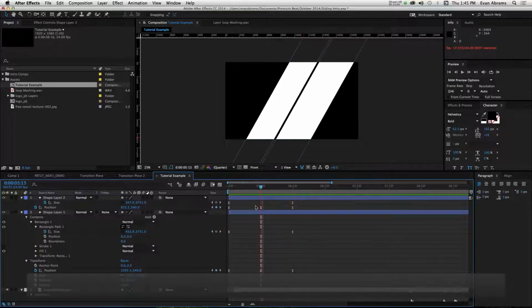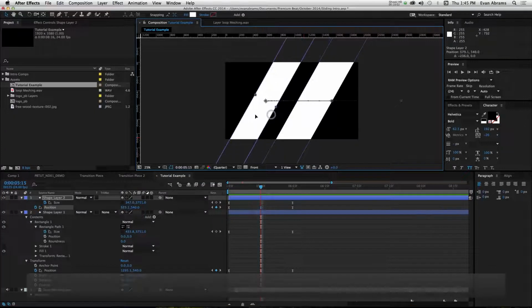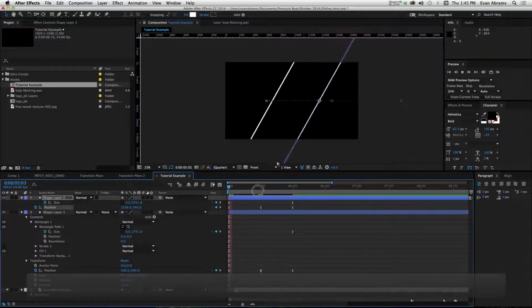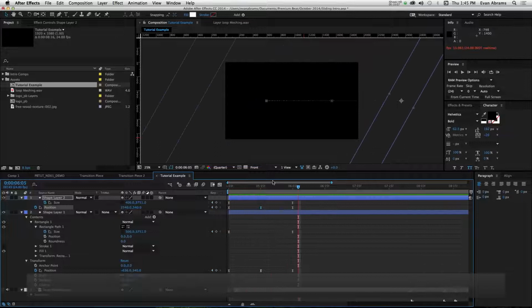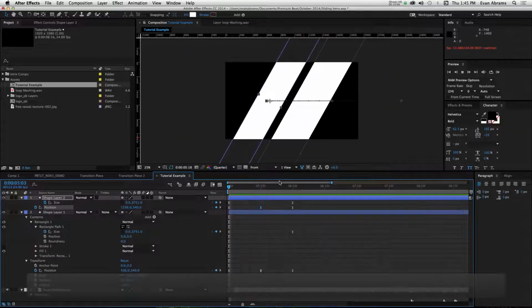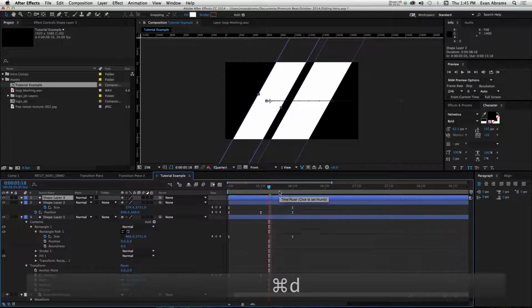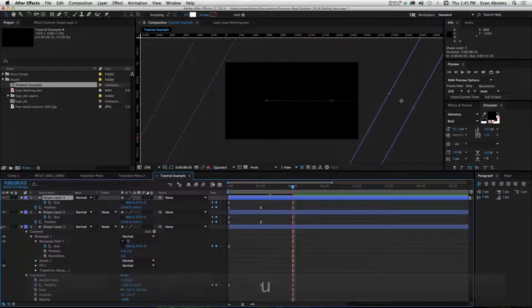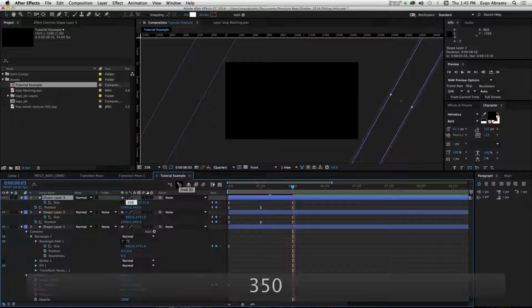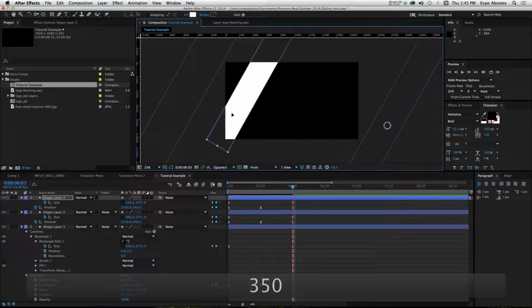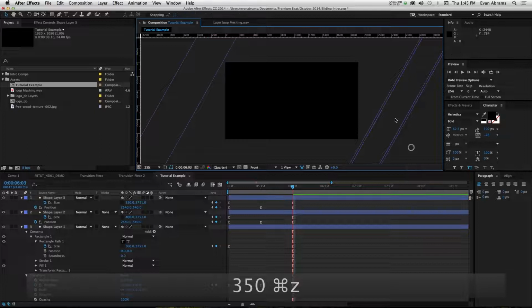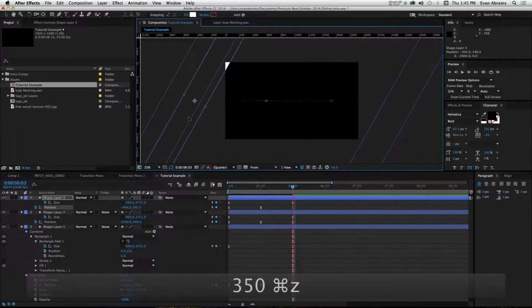Cool. And you might want to space these out maybe a little bit more. It really depends on your personal style. So just do what you feel is right. And now duplicate it again to make another one. And I think maybe this time we should be at maybe 350 for a final size. Maybe this one should end, instead of ending on this side, should end over here. And then maybe it should start closer to the middle, and then it should drift further. And we'll just see how that goes.